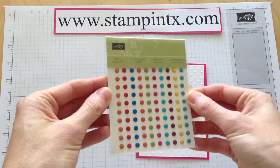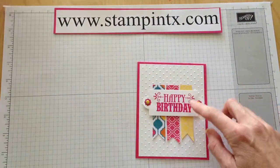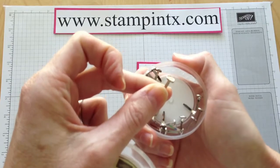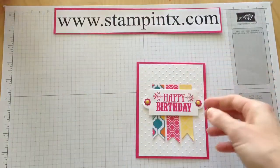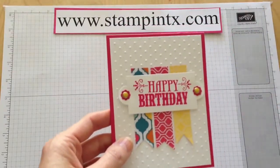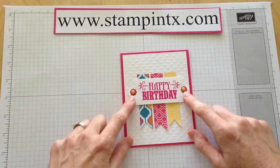They come in a sheet like this. You get all 10 colors, 10 of each, and they also have coordinating brads that you can put them on. You can use them with this brad base or without, whichever way you prefer when you're putting it on your project. But I thought I would just show you how to create this fun happy birthday kind of banner embellishment piece. I'll give you the measurements, and then you can put your own card together that looks like this.